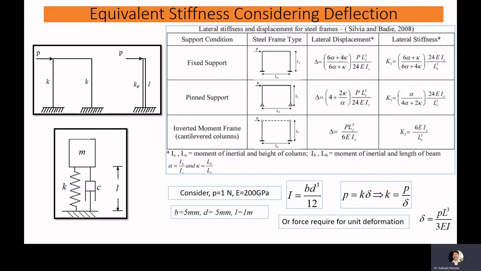So first, we are going to see a cantilever problem like this. If we apply a P force, how much displacement is coming? As per theory, it should be PL cubed by 3EI. Now, if we have a frame system, how much displacement is coming? As per theory, it should be 10 by 7 PL cubed by 24 EI. And if we consider a mass spring system and apply that equivalent stiffness, how much displacement is coming? That we are going to see. We are going to model it in Abaqus.